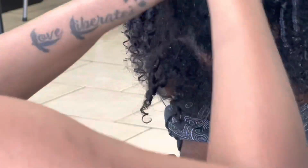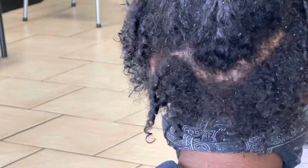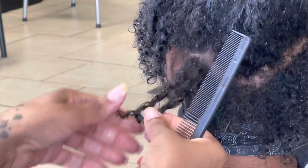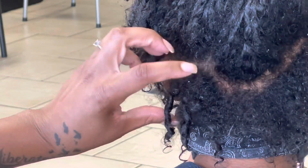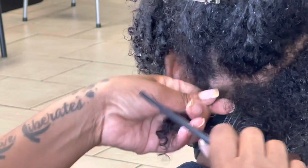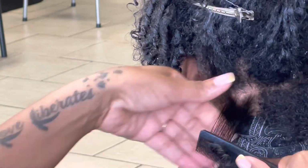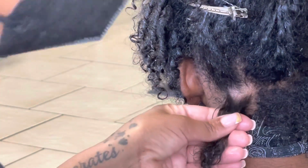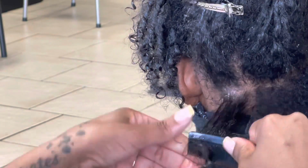So this is after the shampoo, and as you can see, the back row came undone, but the middle, you still see some coils in the middle. I was super happy for her. I'm like, dang, you did a good job, because some people come back and they don't have any coils, but she hung in there. But this back row is done. Usually the middle is the first to lock, and then everywhere else locks up. But she did an excellent job.